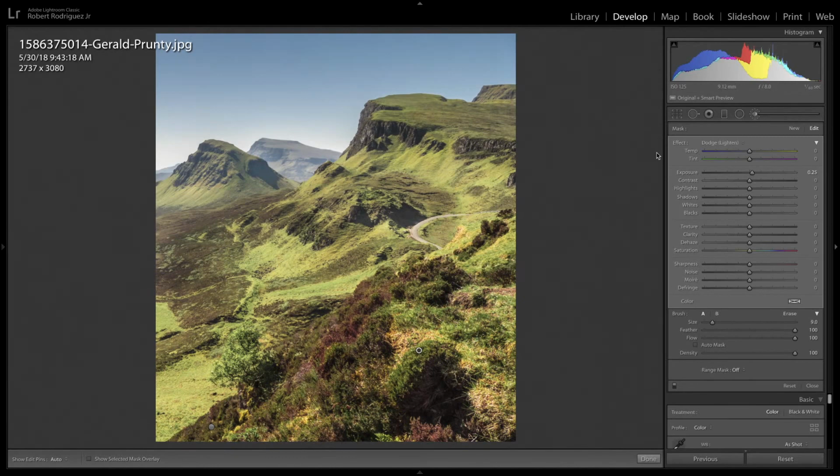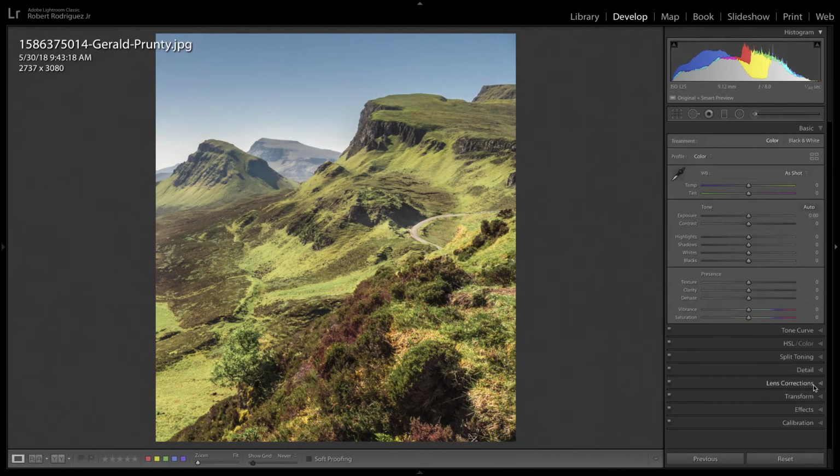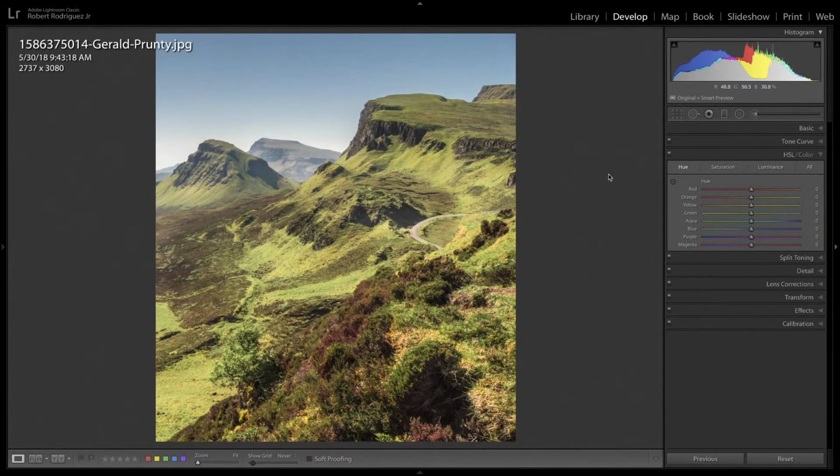And then I will probably do something like this. So I want to create more depth in the image. I'm going to warm up the temperature of the whole entire image a tiny bit. Maybe something like that. And then we'll go into HSL, and just the blue channel, I'm going to change the hue of the blue channel and make it a little bit bluer.